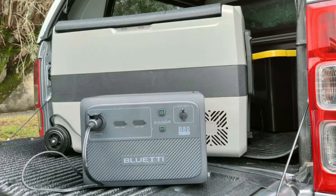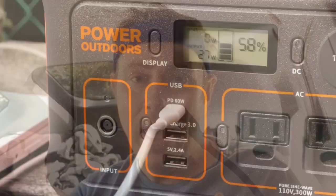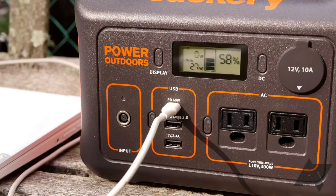You can power your fridge with some type of portable power station, and that's how a lot of nomads actually power their fridge. And it is very, very good. It works. It's efficient. The problem with that is that the power station is going to run down eventually, depending upon how many watts you have. So it could run down in 6 hours, 12 hours, 24 hours, 2 days, whatever it might be. Once your power station runs down, now you have the added problem of recharging your power station.